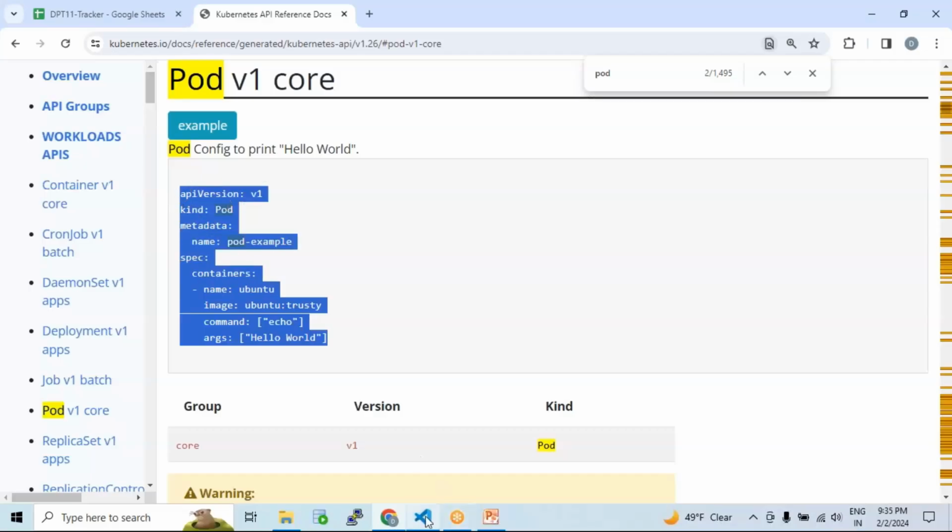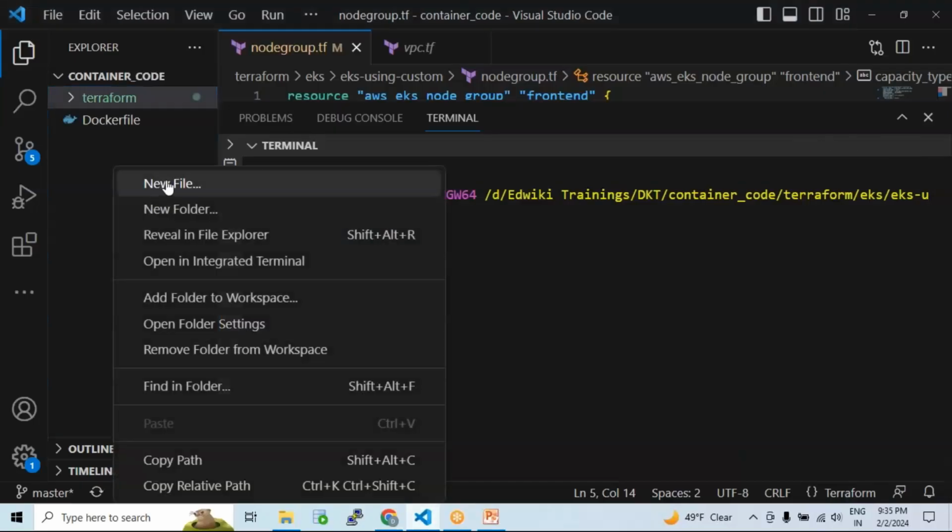Let me copy this syntax and keep it in my Visual Studio Code.